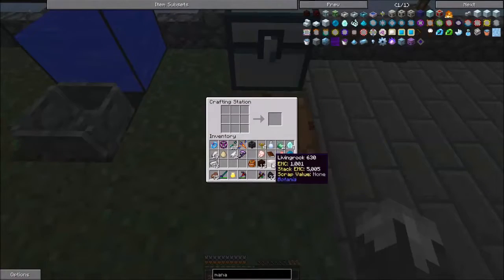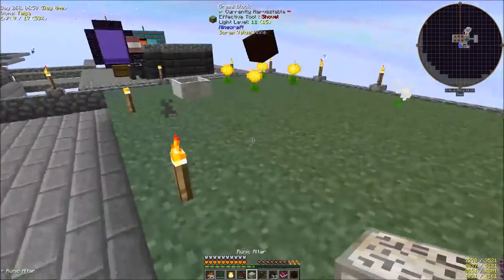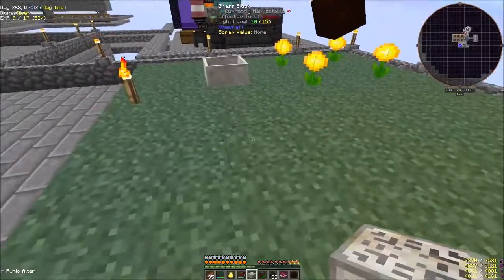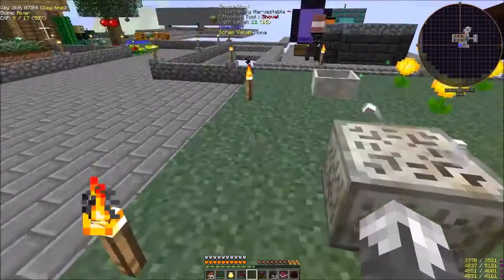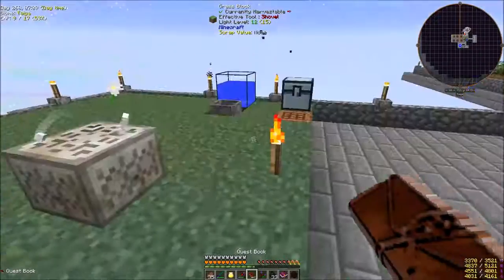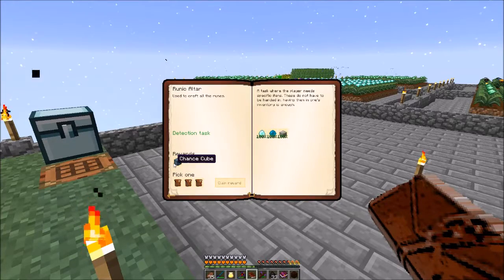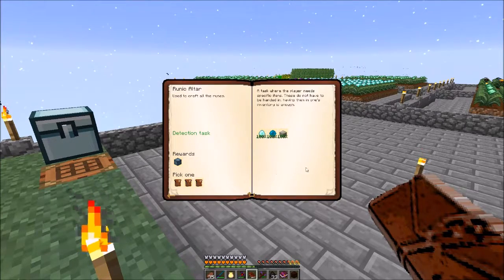Alright, so our runic altar is that and that. Alright, so we're going to place this right here. And we need our quest book. So that's got all that done. It's going to give us a chance cube. Let's go with our middle reward bag.